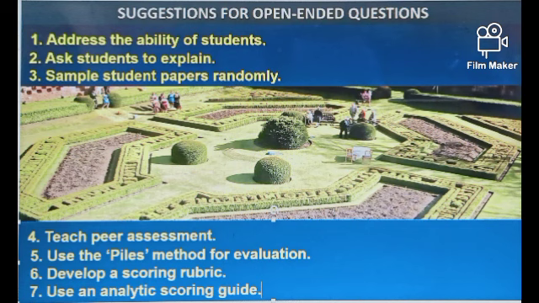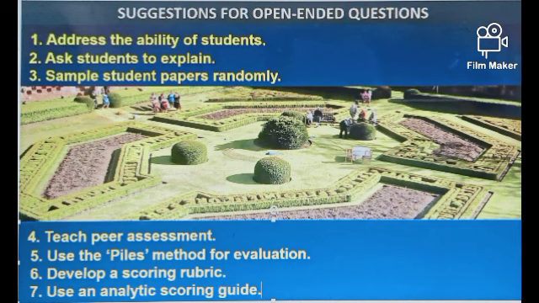And the next suggestion is to use an analytic scoring rubric. This is for problem-solving tasks that rates students on three phases of problem solving. These three phases are based on Polya's four-step method for problem solving.